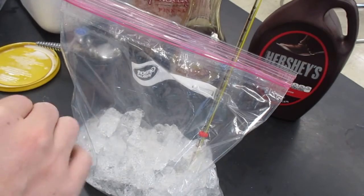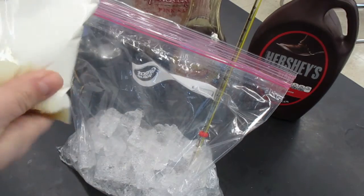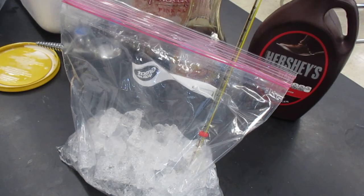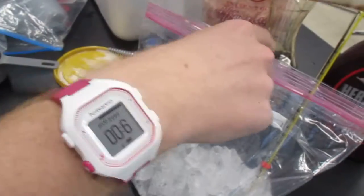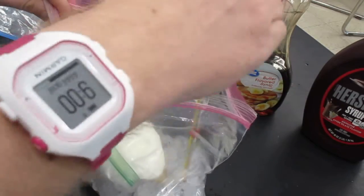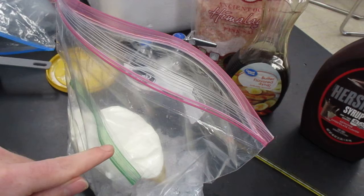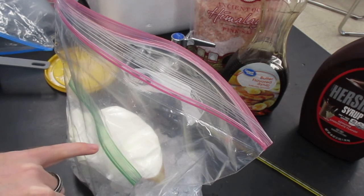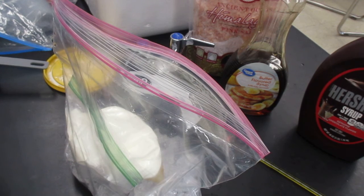Again, I am triple checking that it's sealed. Mixing it up, just trying to break up the sugar a little bit. You can see all that maple syrup at the bottom. And then you put that into the bag, okay? I'm going to take the thermometer out, and the reason why you want that to be sealed is 2 reasons. 1, I don't want any of this spilling out into this ice. You can't eat ice cream then.